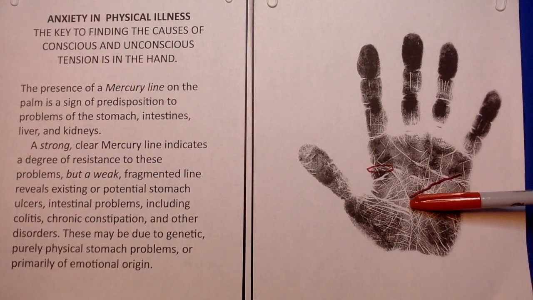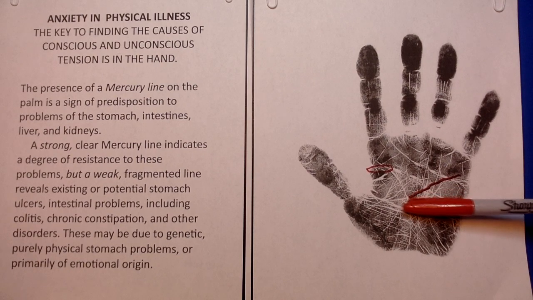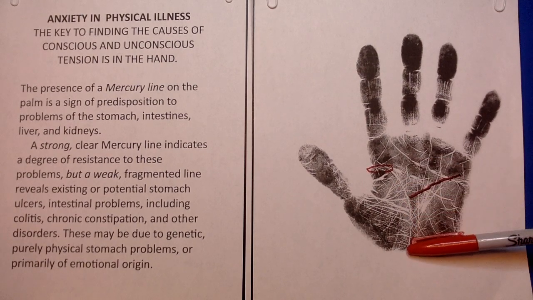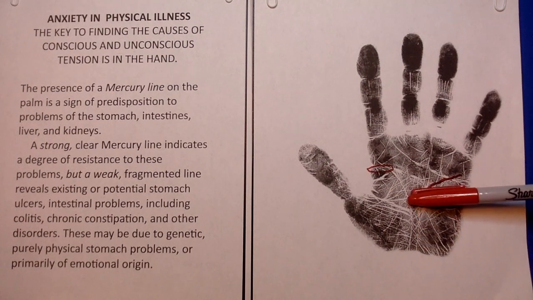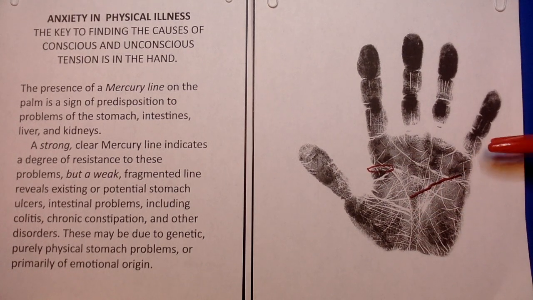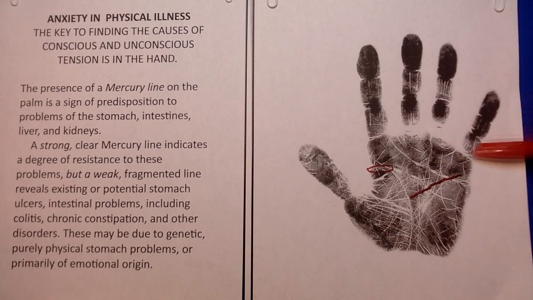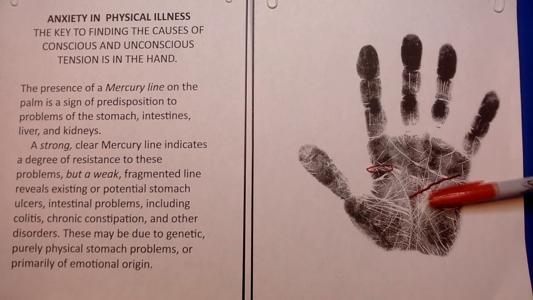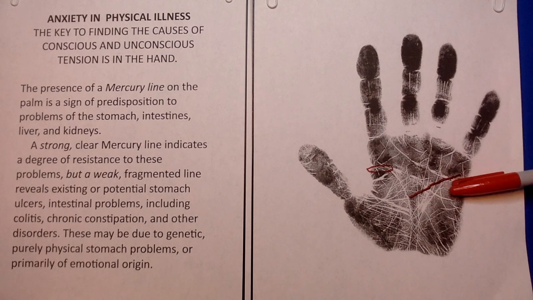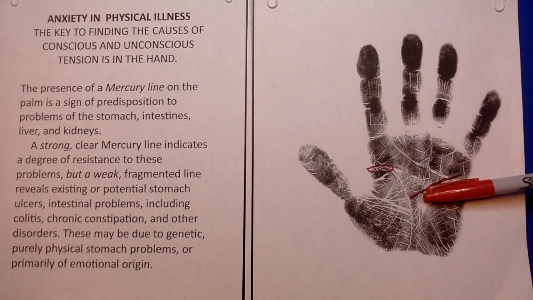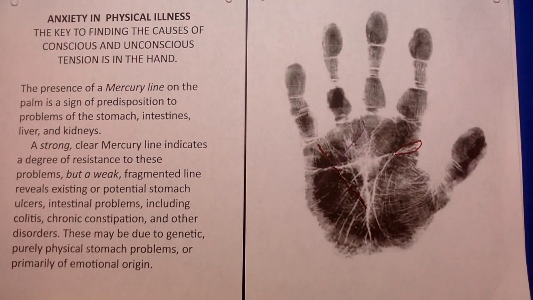So let's take a look at what we have here for the mercury line. The mercury line comes from the lifeline, this line that curves around the thumb ball and heads toward the mount of the little finger. This little fleshy part below the finger is called mercury. It has several other names, and I've run a red line over it. This one is weak, and it's separated. The lines don't go in a straight line. They stop, they start again, they stop, and they start again. That's one example. Let's see another one.